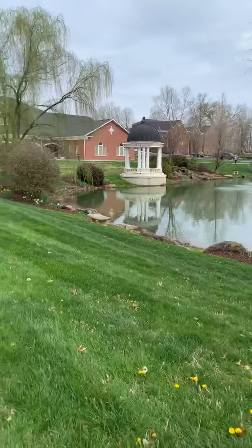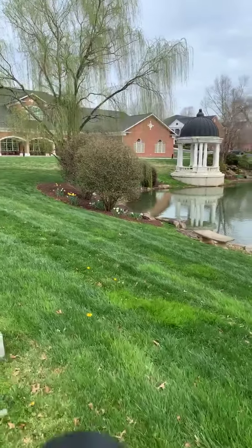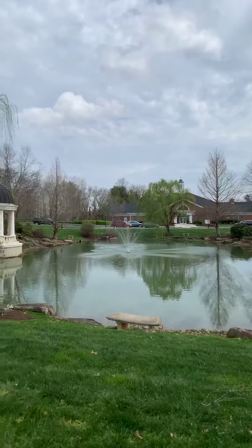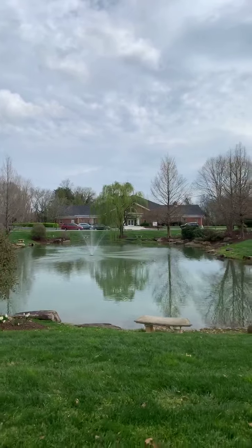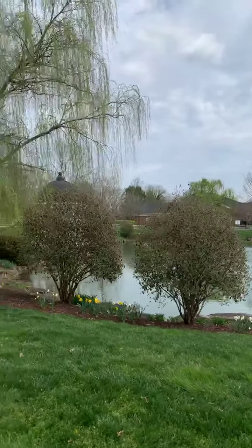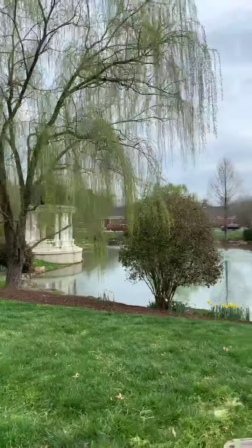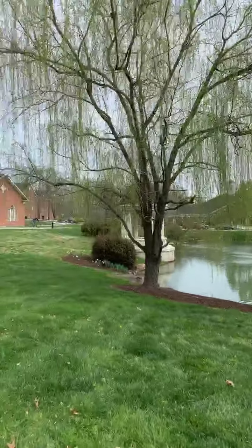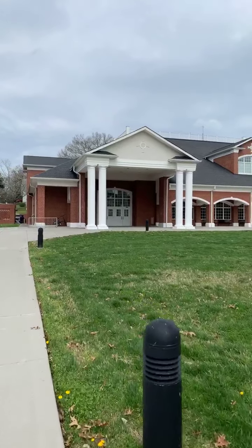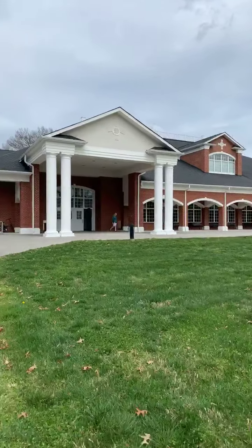All right, we have this beautiful pond here too that is in the center of our campus. You can see it has koi in it and it has baby turtles, lots of fun things there. This pond used to actually be a cattle pond. We were a farm when we were founded in 1893, and students would pay for their education by working on the farm, milking the cows and feeding the cows and cleaning up after the cows. We don't have the cows anymore, and we've turned our cattle pond into a beautiful landscape feature. But we still have many, many work study students who use on-campus employment as a way to fund their education. We will see some of them soon as we walk into the Golly Commons.